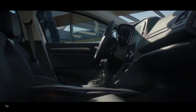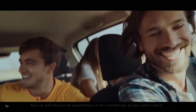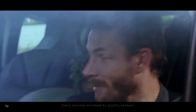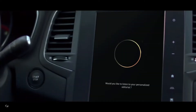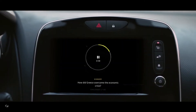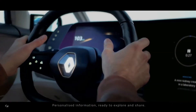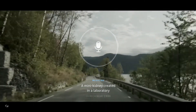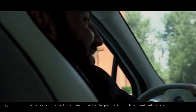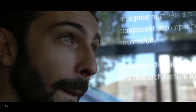A new revolution is underway. Your car will not just be autonomous — it will connect you to your entire world. Time spent traveling will never go away, but your experience will take you further than you physically go. Every journey enriched by quality content. A circle of knowledge fueling your mind — personalized information ready to explore and share. As a leader in a fast-changing industry, by partnering with content publishers, Renault is shaping the future of mobility.